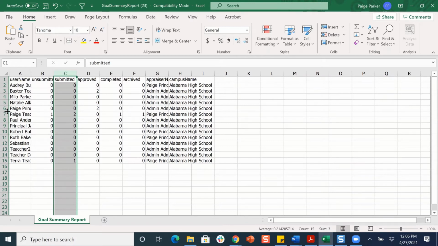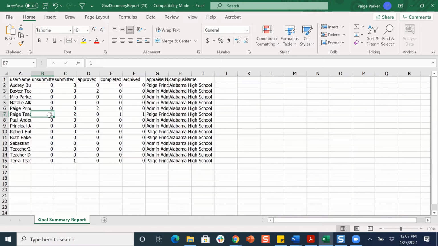For this teacher, I have 2 submitted goals that never got approved, but one goal did get approved, and I know it did because it's already been marked completed. So this one has already gone through the process. This may have been my real goal. Possibly at this point, I submitted 2 goals to my appraiser, and my appraiser said, no, I really want you to work on this other thing. And so I wrote another goal that went through the process.